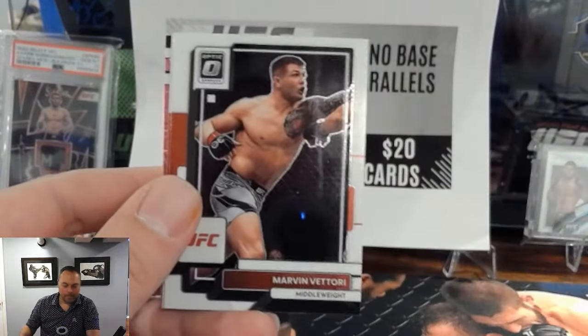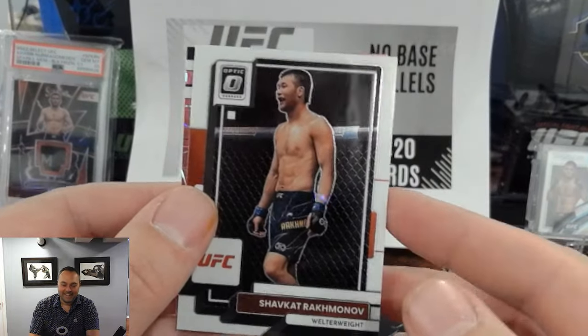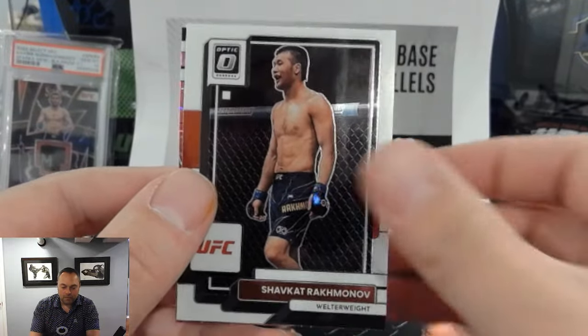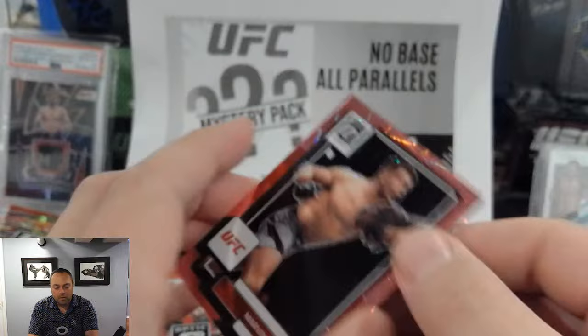Tai Tuivasa. Marvin Vettori. There's something real shiny in the pack, and I think it's not an insert. Shavkat Rakhmonov. And a Marvin Vettori. This is a pink velocity, I think. Numbered to 79. All right, that's cool.